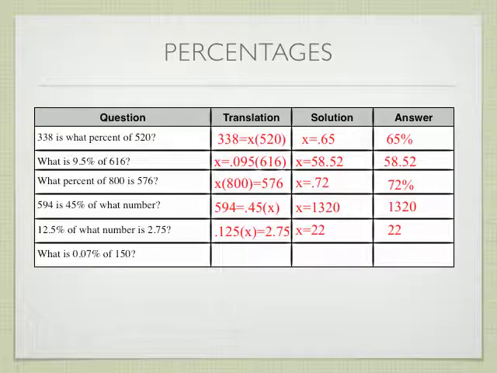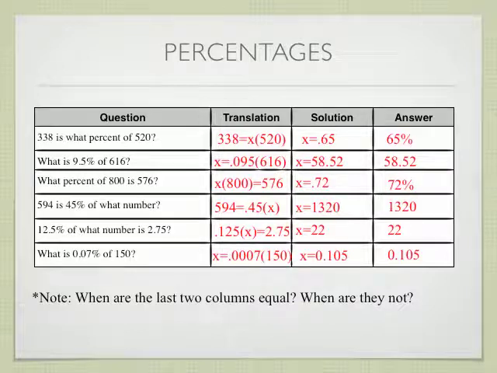What is x equals 0.07% of 150? Now be careful on this, 0.07%. Don't write down 7. Look at which way that decimal point moves. I'm taking off a percent sign. Percent means divide by 100, so I divide by 100. I make that number smaller. That becomes 0.0007 times 150, which gives me 0.105. Now, am I going to move the decimal point on this? No, I'm not, because I'm just looking for a number. That 0.105 is just the number I was looking for.